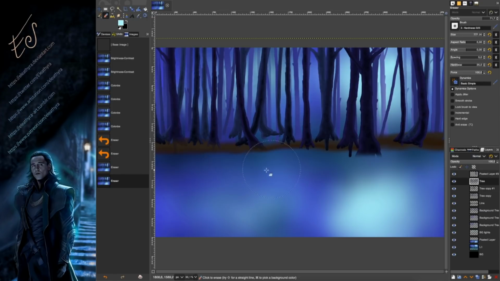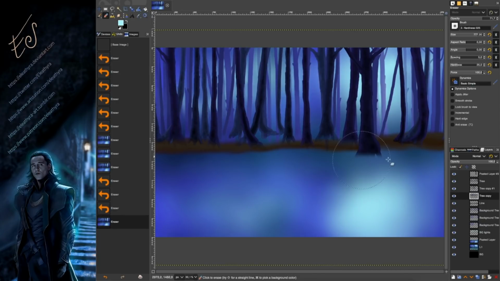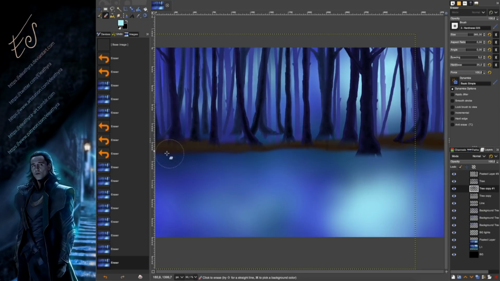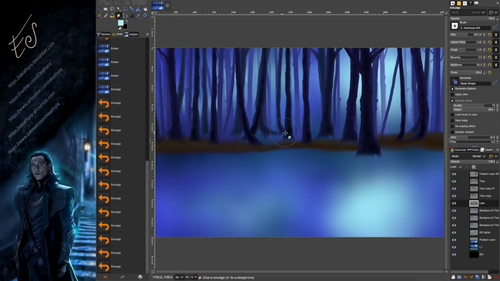I will now take the eraser, take a big, soft brush, and just remove the ugly edges at the bottom of all the tree layers, so they blend into the soil, like the brown line we created at the beginning. You have to go through all the layers and make sure they blend in, because we will have fog and grasses and stuff, so we don't need those hard edges for the roots.